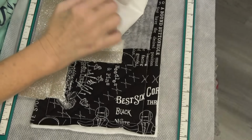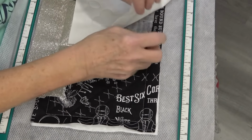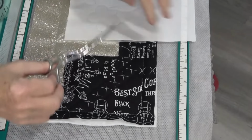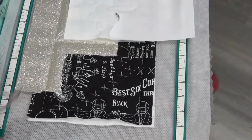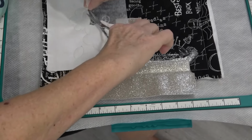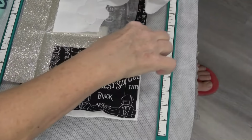All right, so I'm gonna go ahead and trim this. Normally, I will put the tear away on before I do the placement line, and then I tear it off and then do the fabric, but we can do this all at the same time, it's fine.